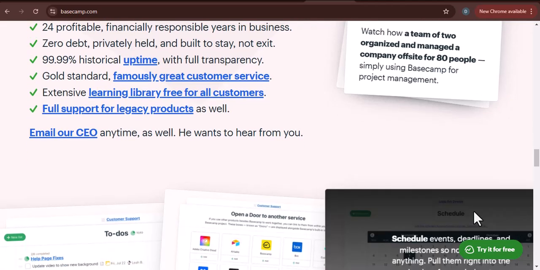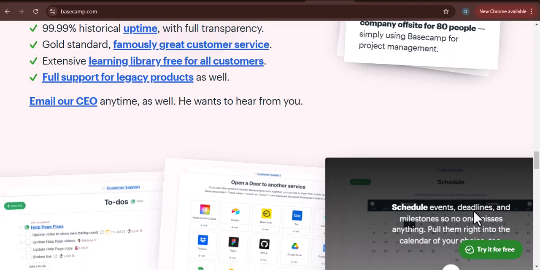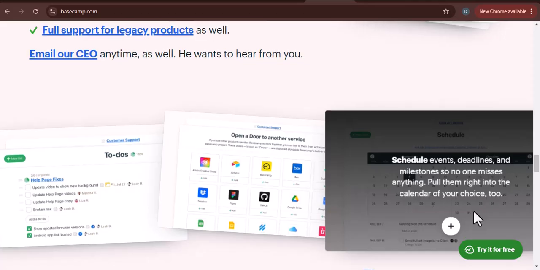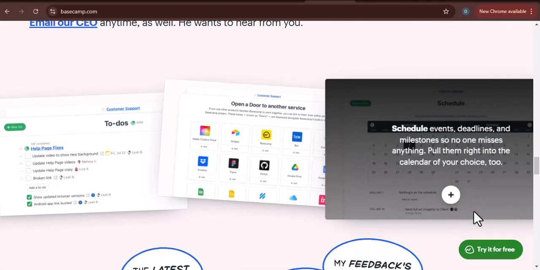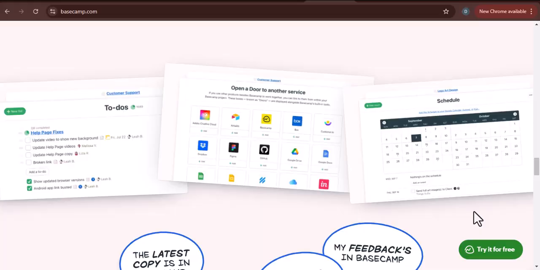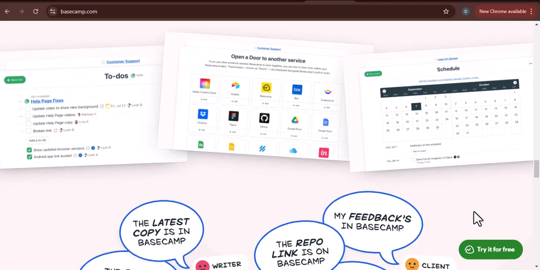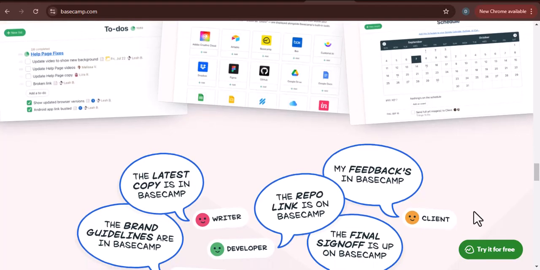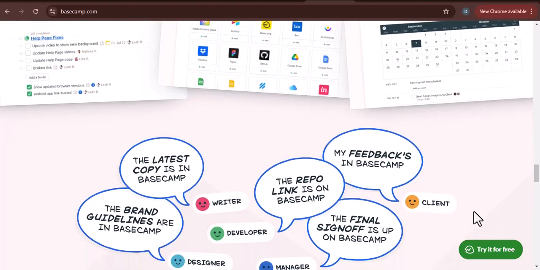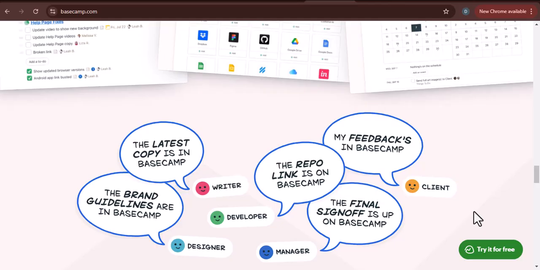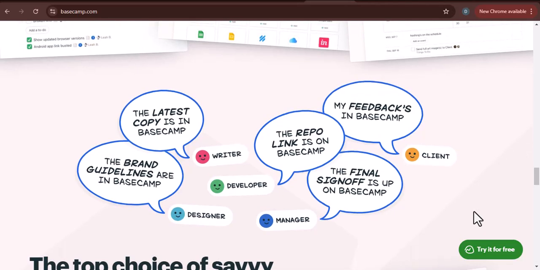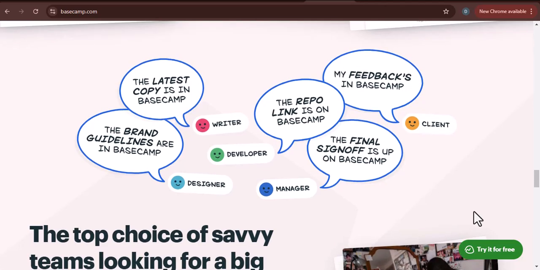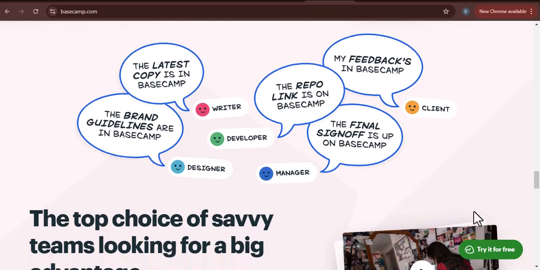Automatic check-ins. Basecamp's automatic check-ins feature is perhaps the closest thing to a recurring, simple form. You can set up questions that Basecamp automatically asks your team on a regular basis, daily, weekly, etc., and their responses are collected in a stream. This is fantastic for daily stand-ups, weekly progress reports, or simple status updates. However, it's limited to simple text responses and isn't designed for complex data input or conditional logic.